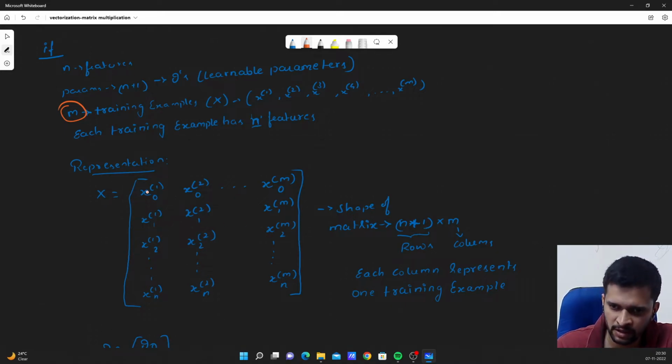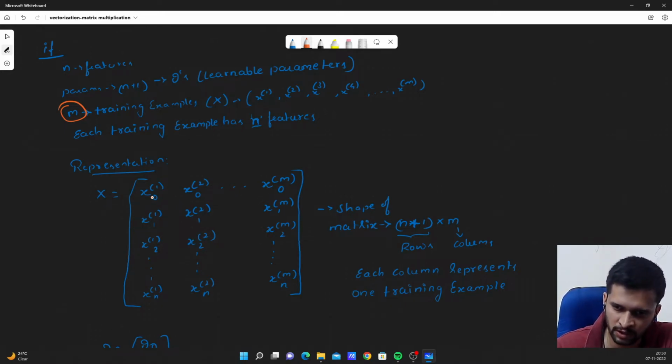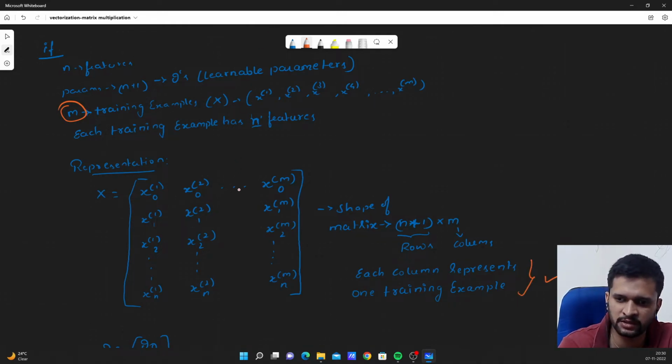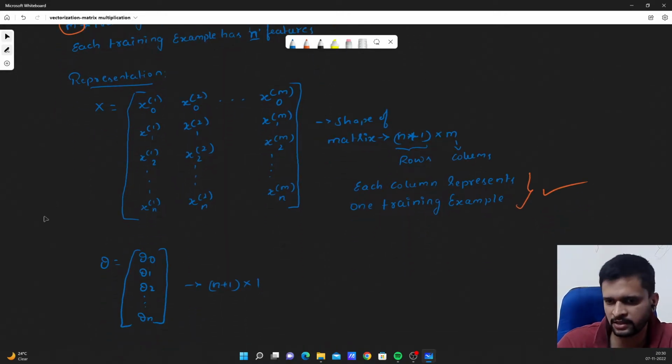Why n plus 1? Each training example will have n plus 1 features. If we have n features, we are adding x0 as an additional feature so that it becomes n plus 1. So the number of rows will be n plus 1 and the number of columns will be m. Each column represents one training example. Please understand this: each column in this x matrix represents one training example.